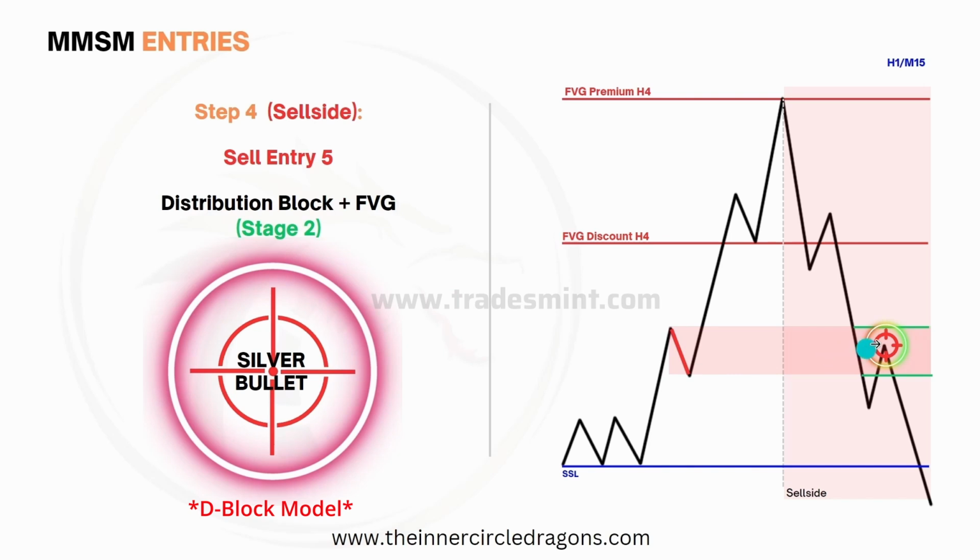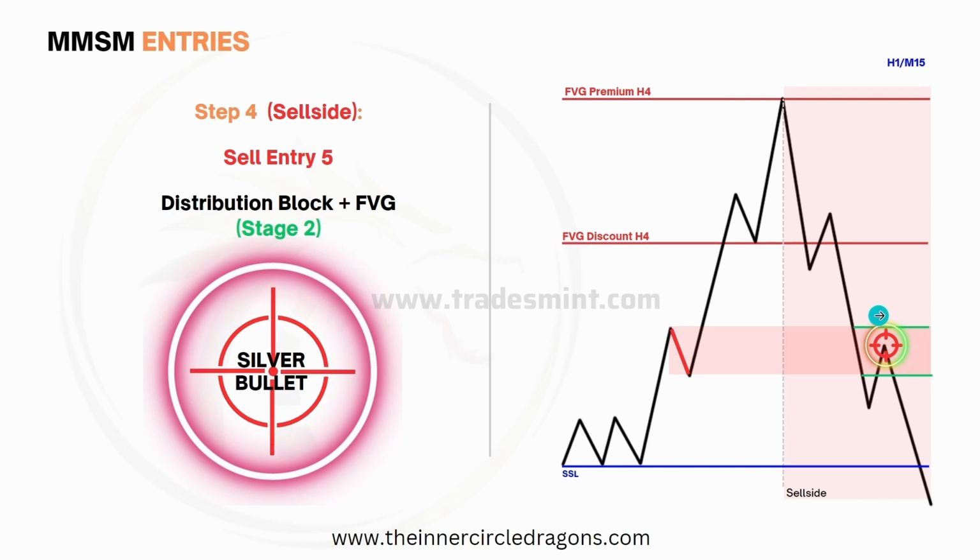If I could only trade one entry pattern with everything that I have discussed in this series, it would be the second stage of distribution in a market maker sell model, or the second stage of accumulation in a market maker buy model. If you get an entry over here that aligns with time, and we have sell side liquidity resting below the market, and we have a higher time frame level sat below the initial consolidation, and that also aligns with, say, 4 to 5 standard deviations of the manipulation swing, then this is a very high probability trade.